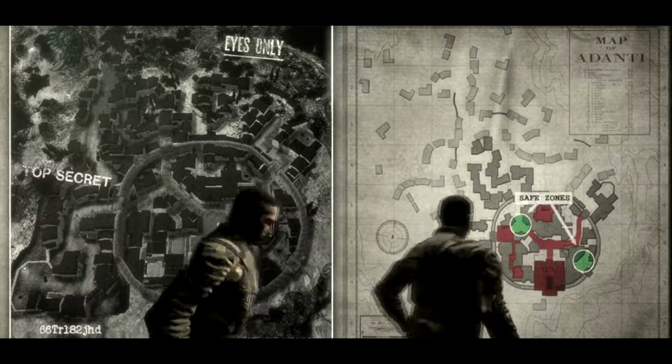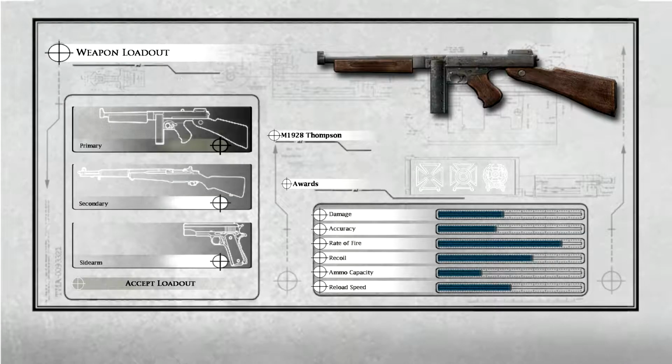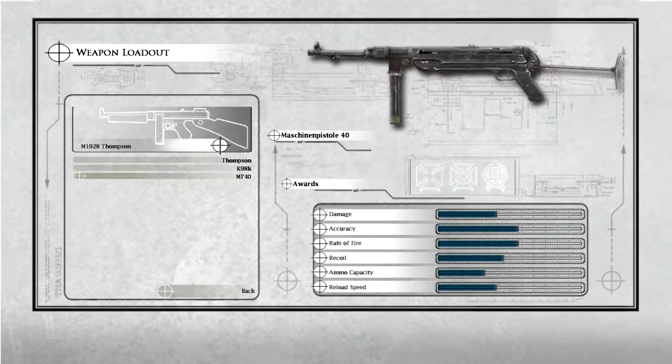Well, there you go. Like he says, the red areas are heavily defended, the green areas are safe zones to land in. That's where most of your allied troops will land. To be honest though, in this game you don't really need to go for the green zones. It suggests you do, but there's no point.